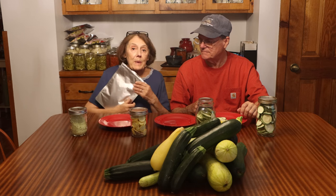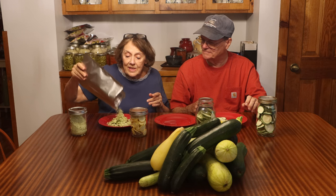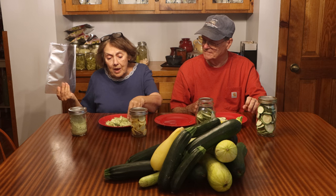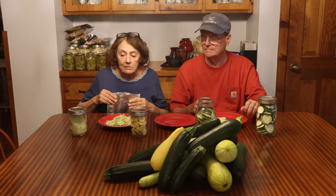In this Mylar bag we have some of our shredded zucchini that we'll be using to make zucchini bread. You can also put it in cakes to make them more moist — as you can see, it's almost lighter than air. One word of advice: always reconstitute before you add it to a recipe, because if not, your moisture ratio to your dry ingredients is going to be all off. We had some lasagna a while back — Ann put the powdered zucchini in, you would never know it was there, but it still had the nutritional value.